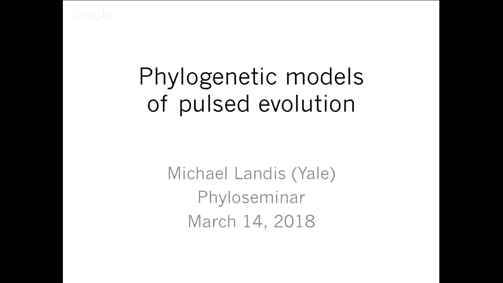The current theme is on phylogenetic models for continuous traits and their applications. In this series of 3 talks, we're hearing 3 perspectives on continuous traits. The first 2 talks were from Josh Schraber and Joseph Ueda, and today Michael Landis will describe his work on pulsed models for trait evolution.